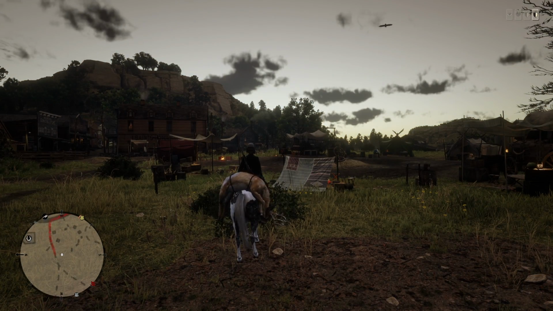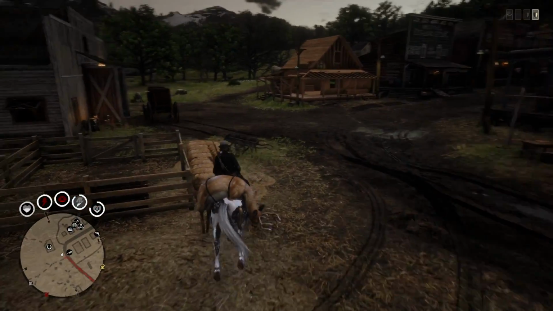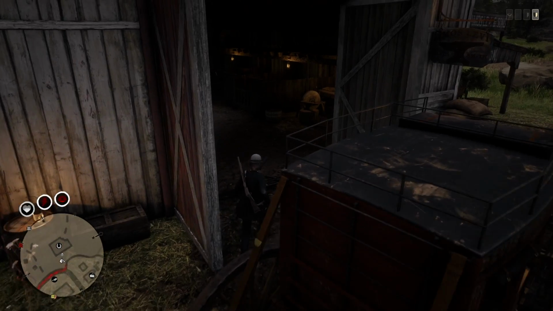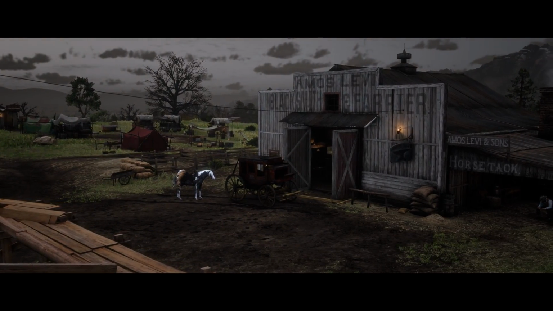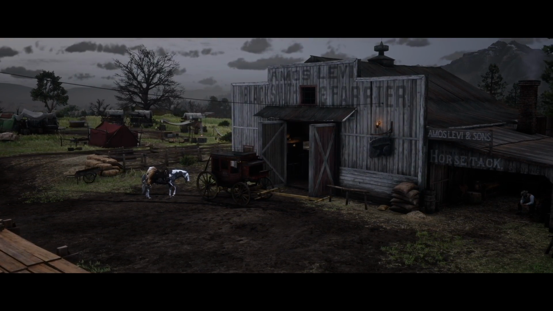Sometimes it's right on the path leading to the butcher. Sometimes it's over more to the left, over more to the right. Just make your way over to the front of the stables. Now, I'm just going to showcase this specific one right here because I want you guys to see the horse drop the carcass. I don't think it shows it all that well, but all you need to do is get off your horse and run into the stables by yourself.